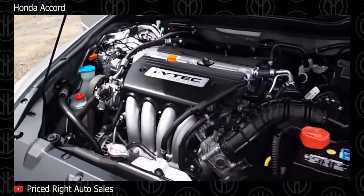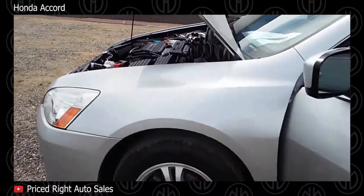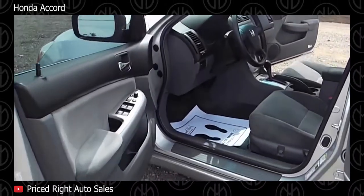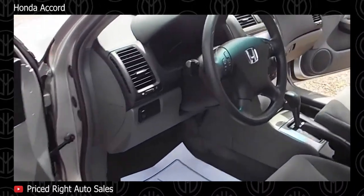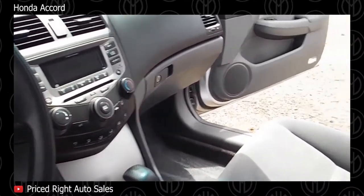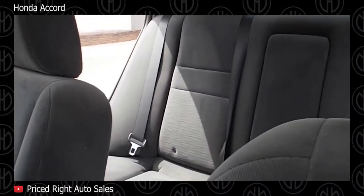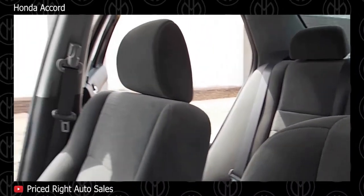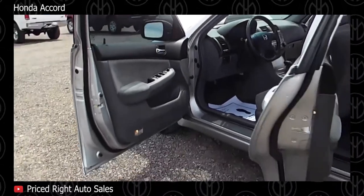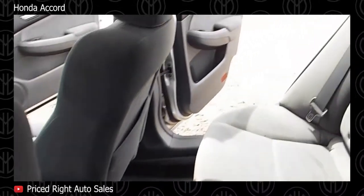The Accord is one of the best mid-size sedans available even now. It does everything well and is popular for doing so. It may not be best in class for every little thing, but it is more of an all-round package than its competitors. The 2006 model features a mild facelift and completely new rear styling. There are two engines: the standard 2.4L 4-cylinder with manual or automatic transmission, and the optional 3L V6 with automatic only.